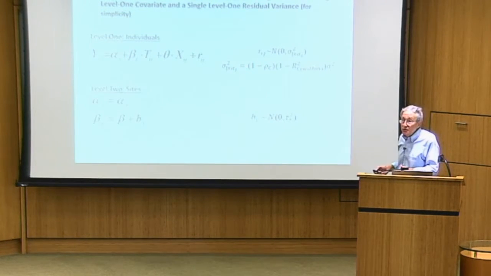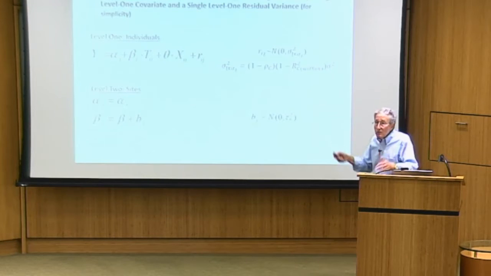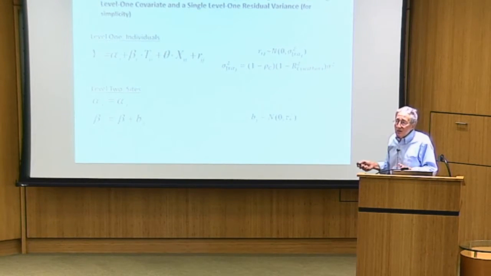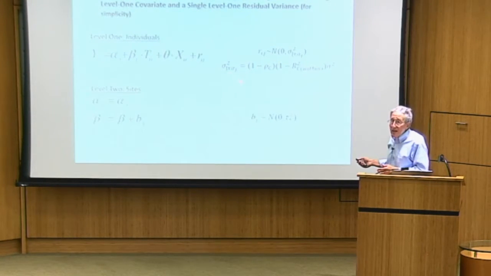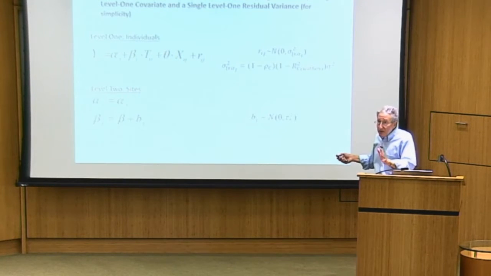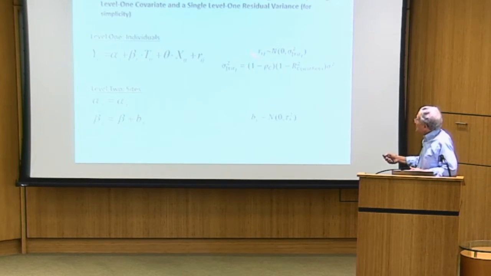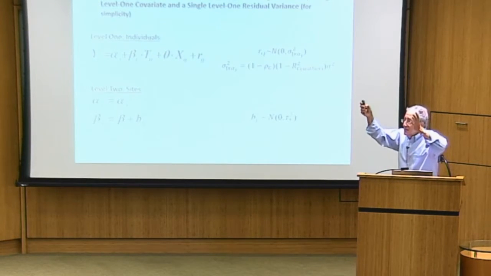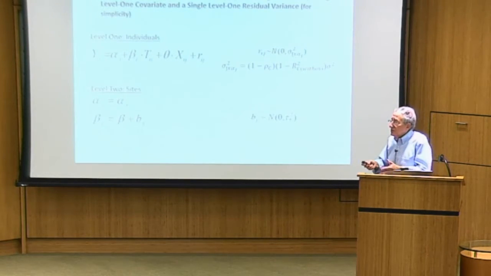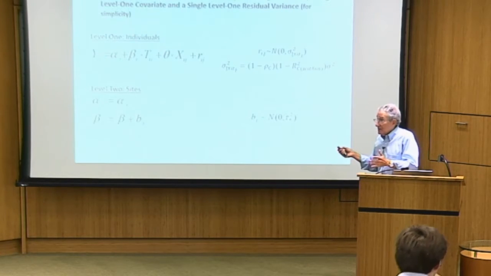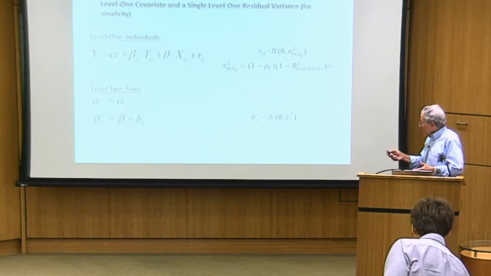If your sites are schools and you're randomizing kids within schools, there is literature out there which tells you something about interclass correlations. And if your outcomes are test scores, there's literature out there. Otherwise, you have to guess about these things. But I just want to give you an idea of what the parameters at play are. So this is 1 minus an interclass correlation, and this is 1 minus an r squared. A lot of us have reported values for those things for certain kinds of clusters and certain kinds of outcomes and certain kinds of covariates. There is a literature on that to at least give suggestions.